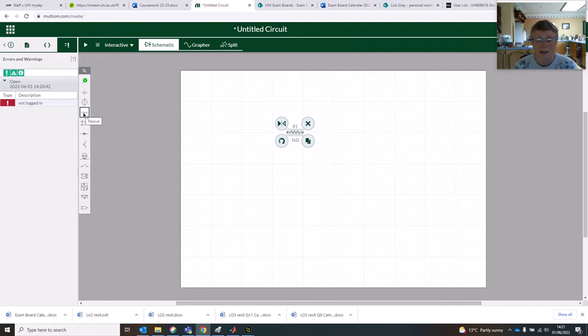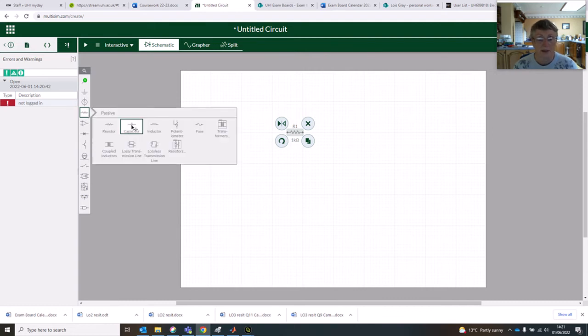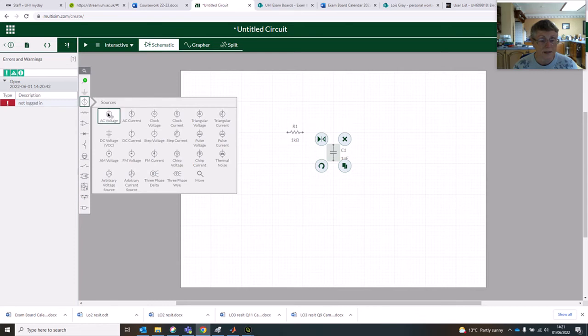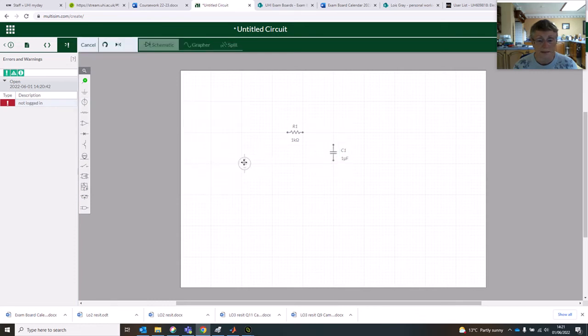There are some other videos that show you how to build circuits, so we're not going to worry about that today. This is purely to show you how to use the Bode plotter or AC analysis. So we're going to put a capacitor on to form our single pole low pass filter. I'm going to rotate that using this button here just to make it a nicer looking circuit. We also need an AC source. It actually doesn't really matter what you set that to. The default one will work fine because it's already at 1 volt.